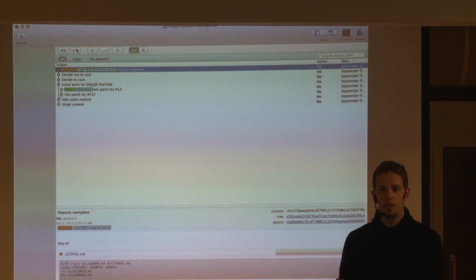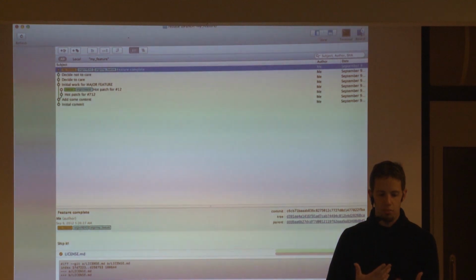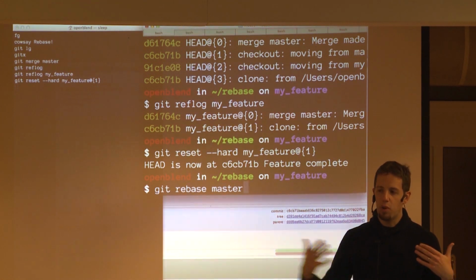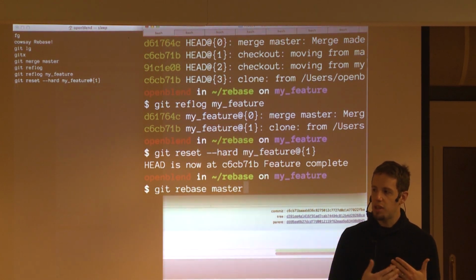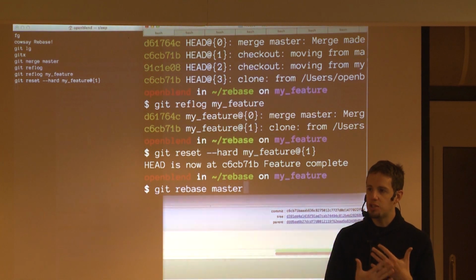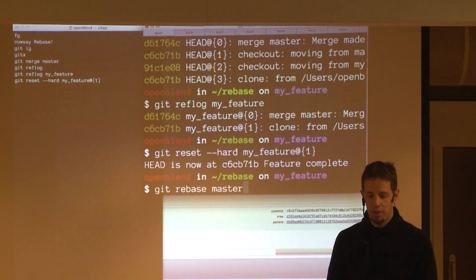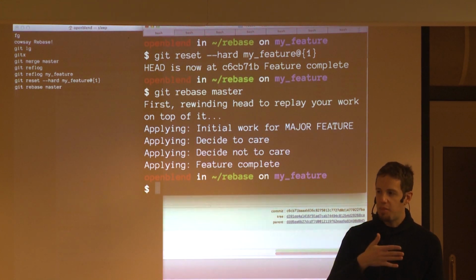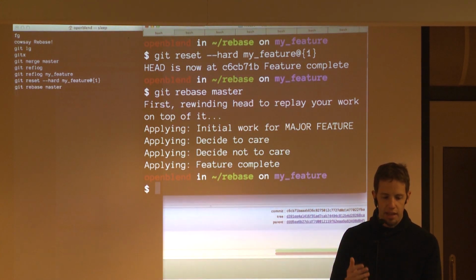So now I want to take a look at this and actually just rewrite this history entirely. What I'm going to do is called rebasing. So I'm just going to go ahead and do that. Rebase is kind of like a merge. When you're on a branch, instead of telling it what branch you want to merge in, you tell Rebase what branch you want all of your history to be based on now. So it's going to take all of this history, rewind back to the master branch, and replay.